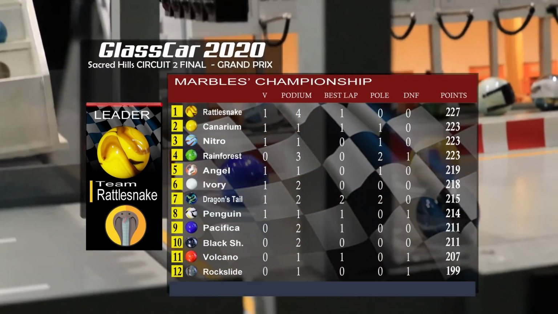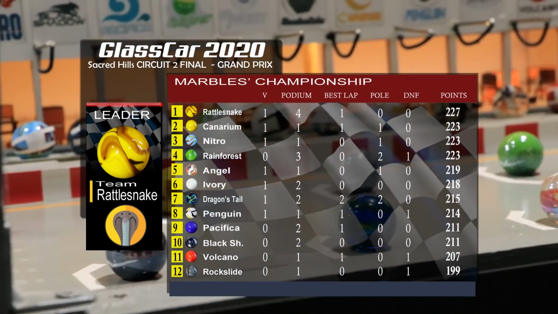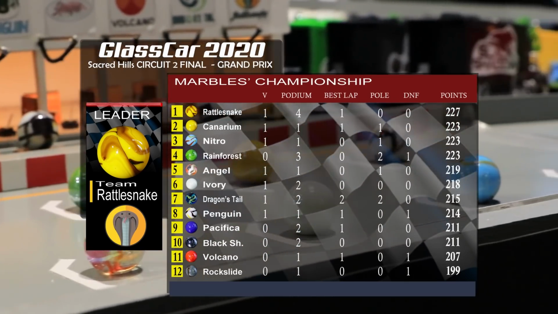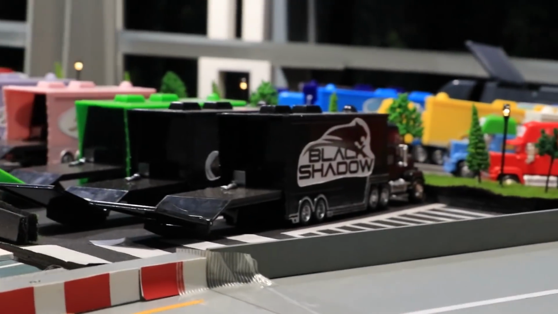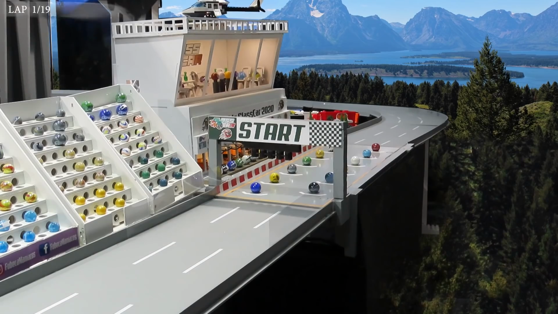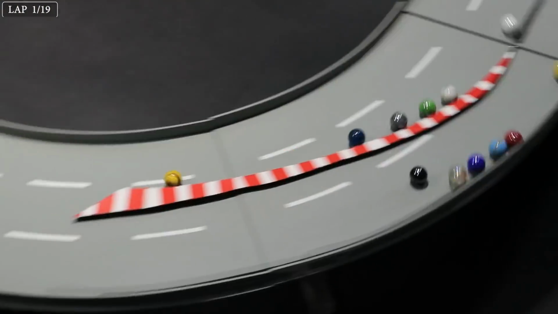And there are the standings. A 4-point lead for Rattlesnake. It's Canarium, Nitro, and Rainforest, Angel, and Ivory, all within single digits of Rattlesnake. But really, it's going to be between, most likely, Rattlesnake, Canarium, Nitro, and Rainforest. As we are just about ready to go, it is a 19-lap race, which will determine a winner. And after all season, it comes down to this. We are underway in the final race of the 2020 GlassCar season.